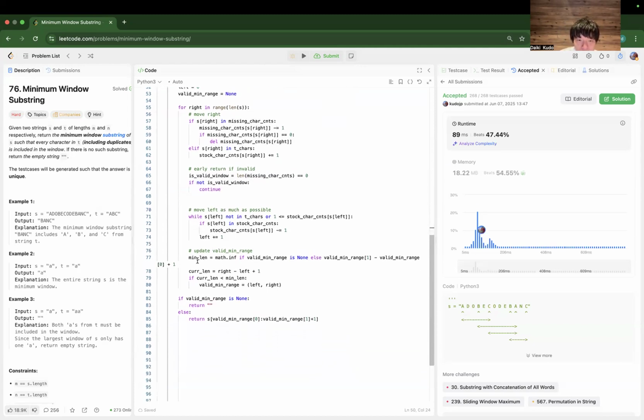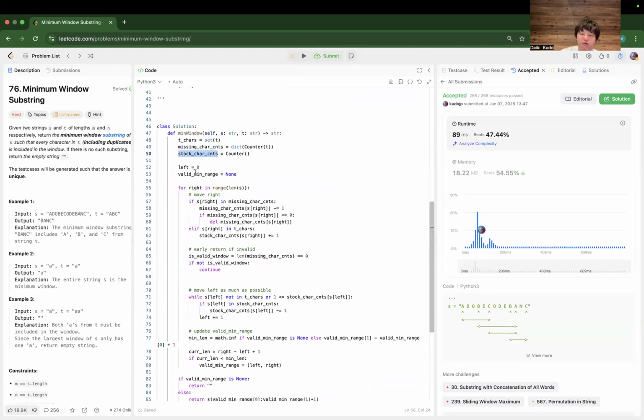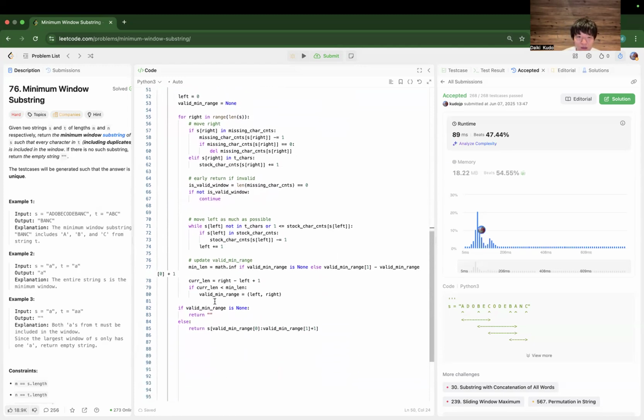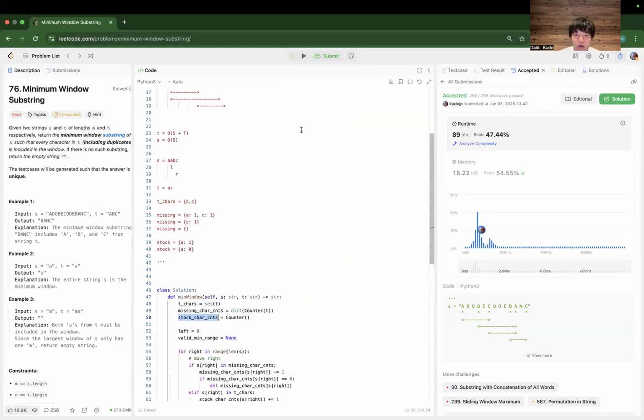Then in line 77, I updated mini range, which signifies the current smallest substring found so far. Then I finally return the substring in that window. Good.